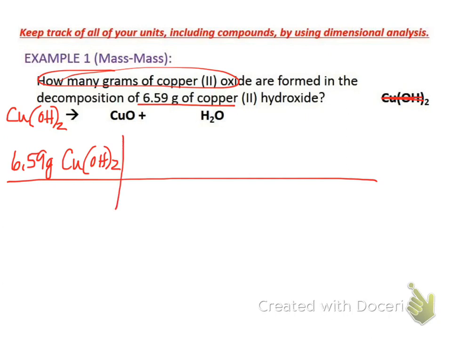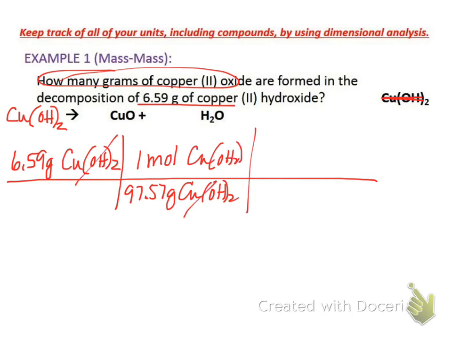By the molar mass. So I'm going to add up the molar mass of copper 2 hydroxide. Copper, 63.55, plus 2 times 16 for oxygen, plus 2.02 for the hydrogens. So when I do that, I should get 97.57 grams per mole. So my grams cancel. So now I'm in moles. So now I can use my mole ratio. Everything is 1 to 1. So I'm going to say for every 1 mole of copper hydroxide, I can produce 1 mole of copper oxide.